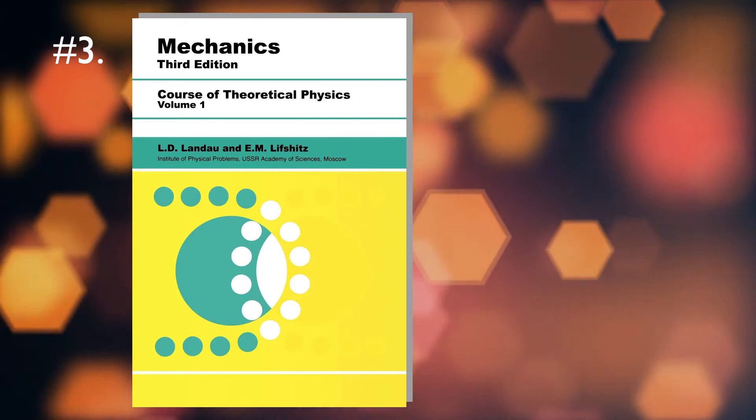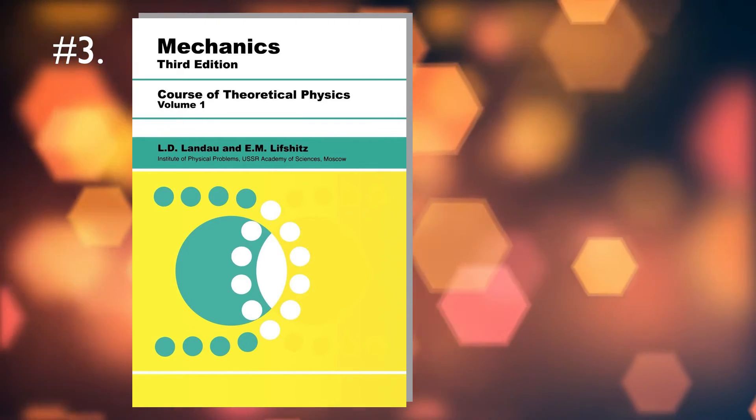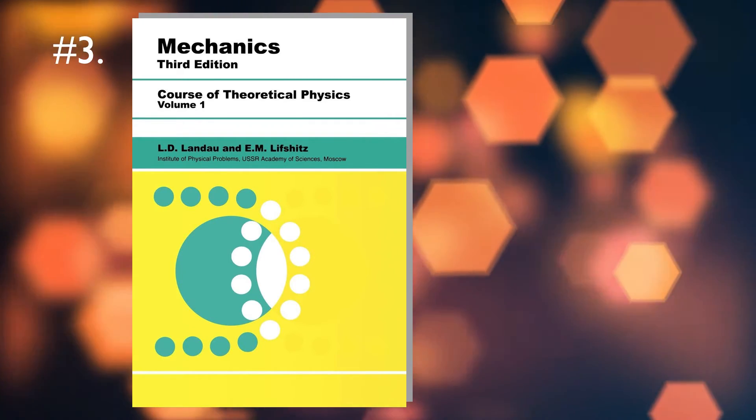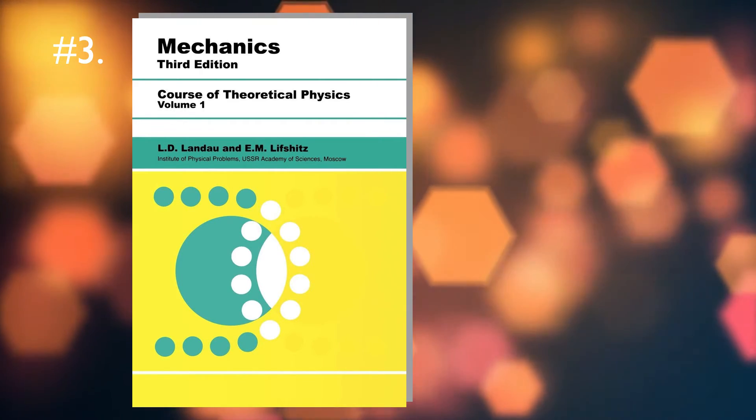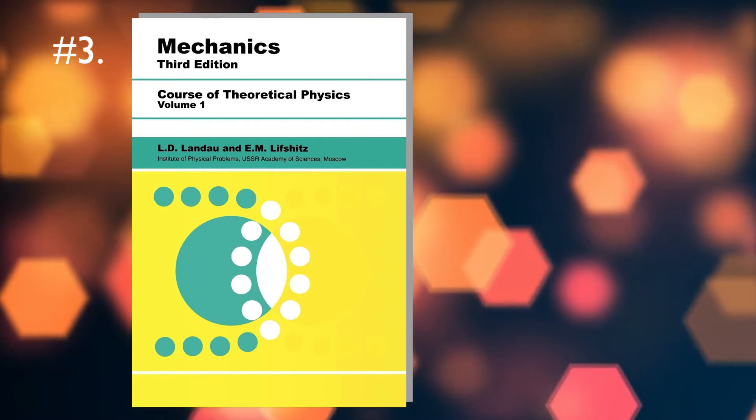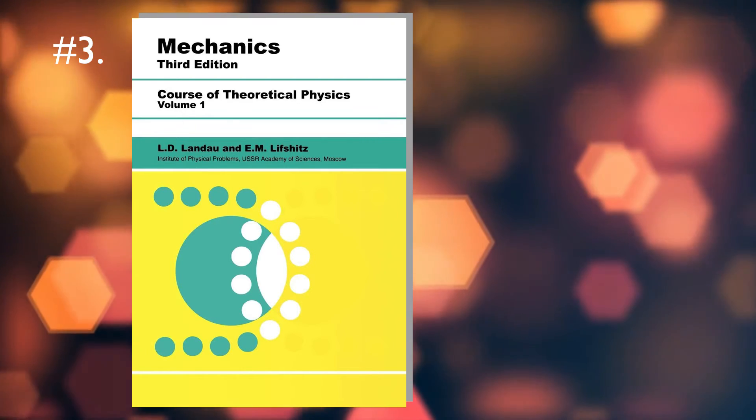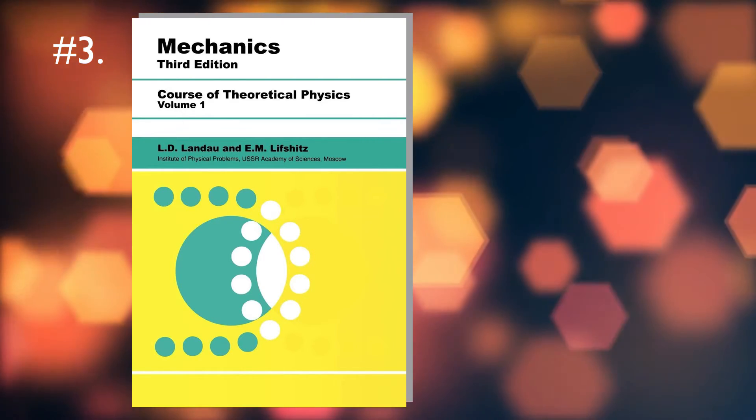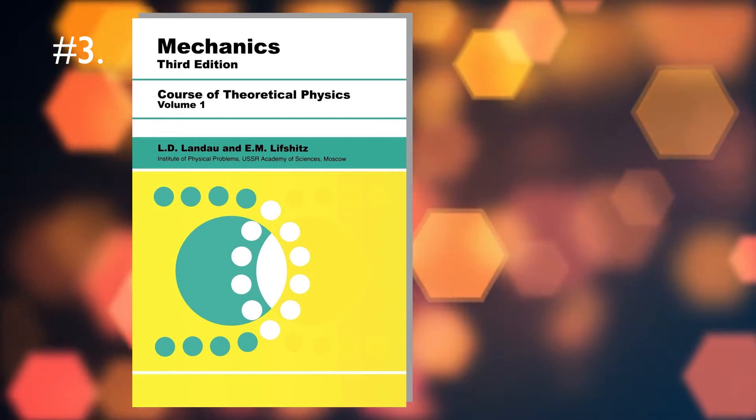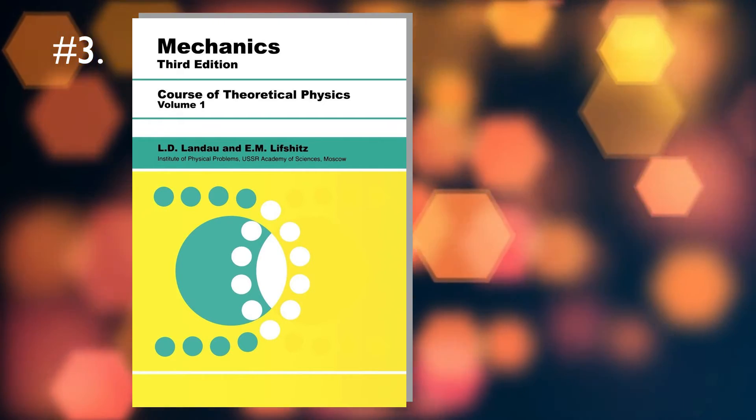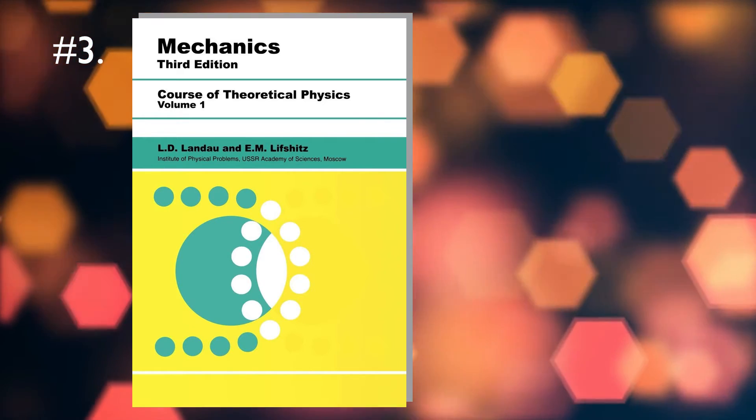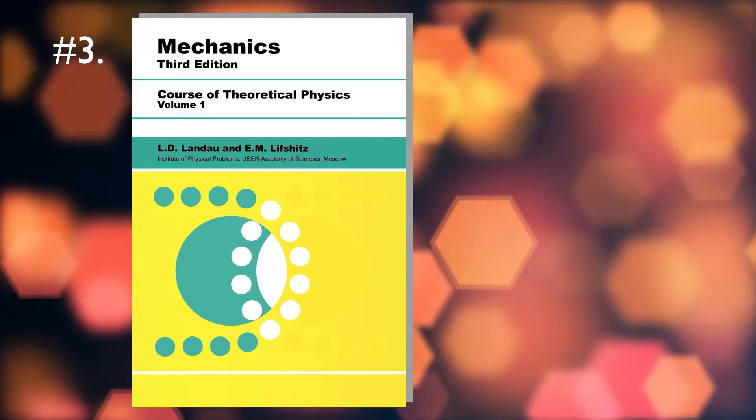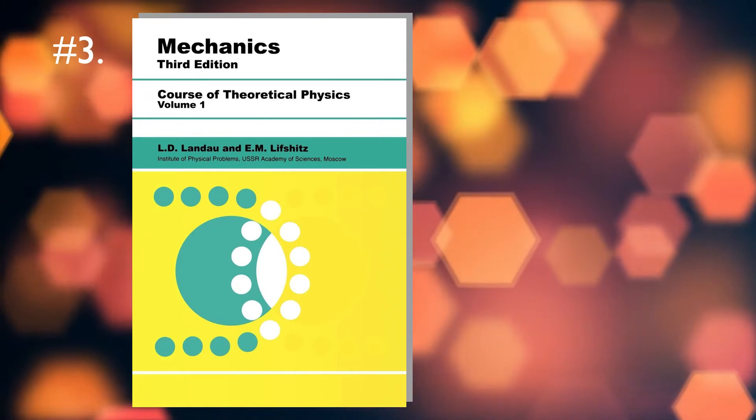The series itself is a classic, and are still among the best physics textbooks available. This is the original theoretical minimum that inspired the title of Susskind's series in the previous entry. At about 160 pages, it is an even slimmer volume than Susskind's, but provides a more complete and rigorous discussion. The book achieves this by being very economical with its explanations, saying no more than is necessary to explain a concept, and getting straight to the point.